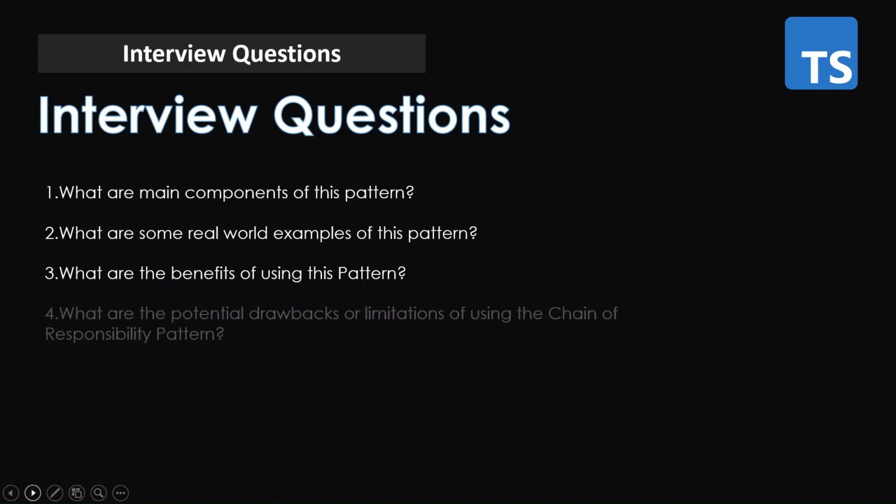Alright, the fourth one, drawbacks. One drawback is uncertain handling. It is not guaranteed that a request will actually be handled. Maybe it is passed through all the handlers without being processed. There are chances. And difficulty in debugging also exists, because if you trace the flow of requests, it can be quite complex. It can become quite difficult to debug because of the dynamic nature of the handler chain.